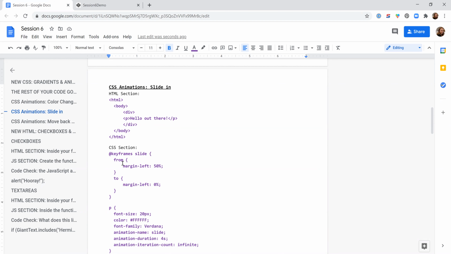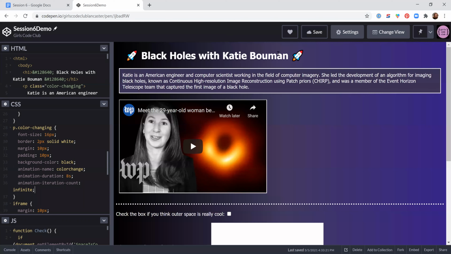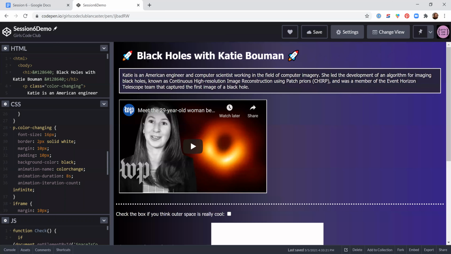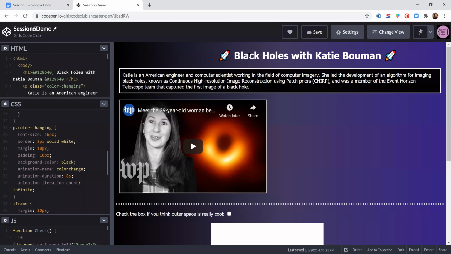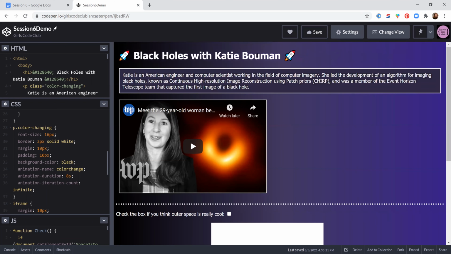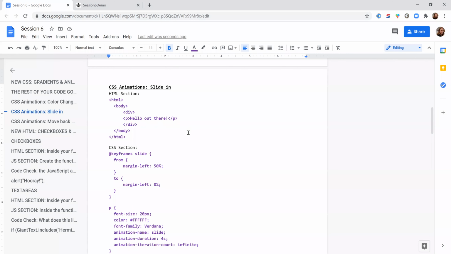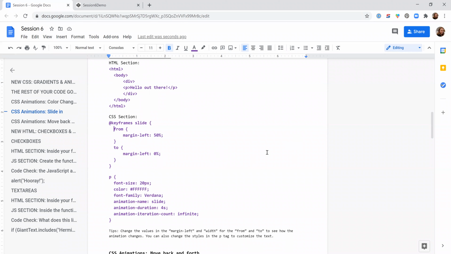Now what this means technically is I want it to roughly start with a margin to the left of my header of 50% of the page. So you'll see where it does its flip is about halfway across. And then it goes from there to a 0%. So it comes all the way over to the edge. And then because I have told it that I want it to repeat indefinitely, it can just go over and over and over again. So I've styled that as well. I've given it a font size, I've given it a color, 6 Fs, which is white.